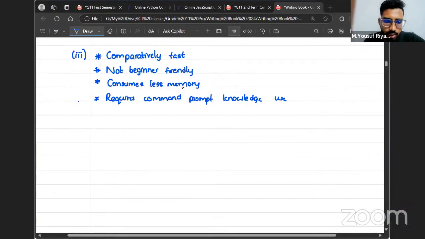Single user, single tasking. Most of the command line interfaces are single task, correct? Single user, I'm still thinking. Are there any multi-user CLIs? Single task is correct, but single user, I will check that on Google. But single task, correct. Single task OS. Or I can mention cannot multitask.